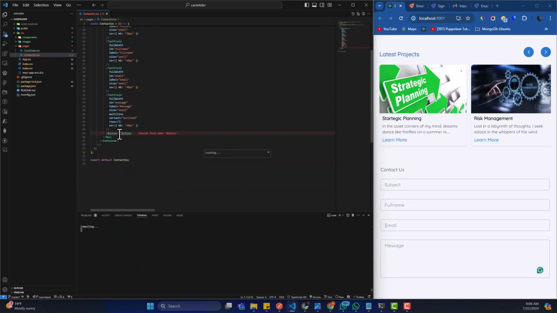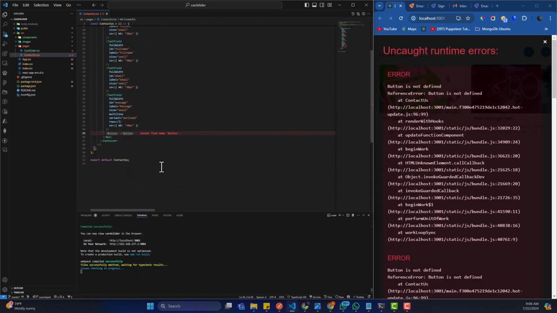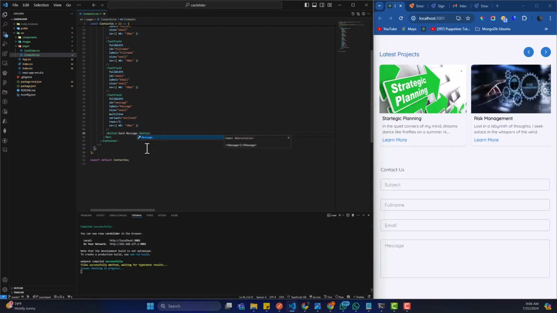and I'm going to pass send message. Now I need to do a little retouch in my button as well. As you can see, by default it's going to be a text button, so I need to pass a variant of contained. That was the mistake I made for this message. Instead of outlined, I put contained, so I was thinking of the button.